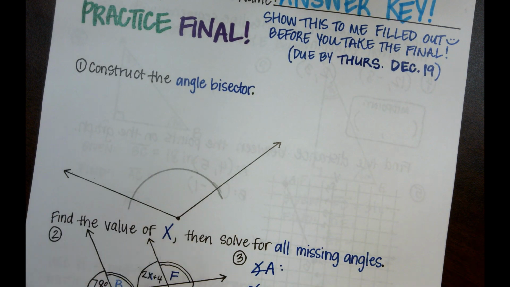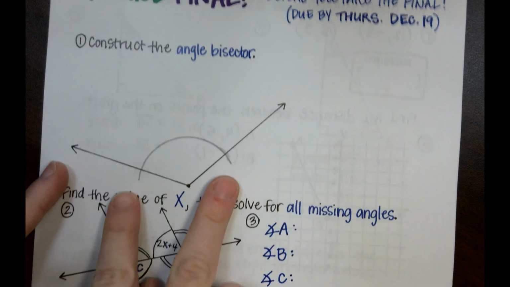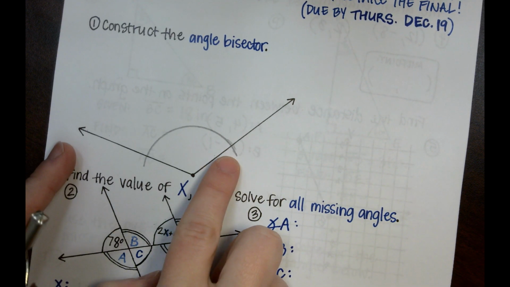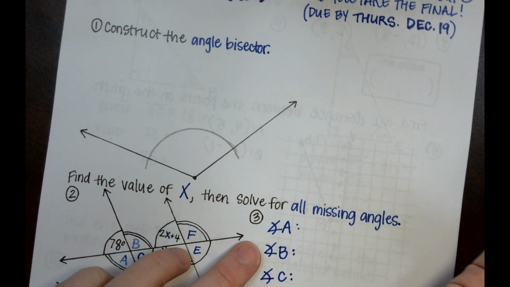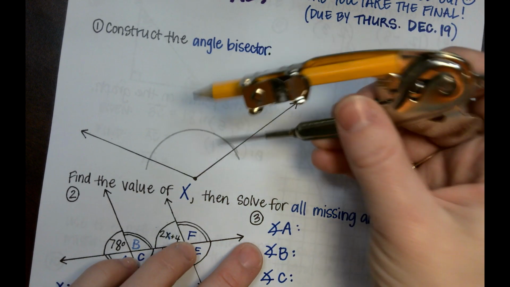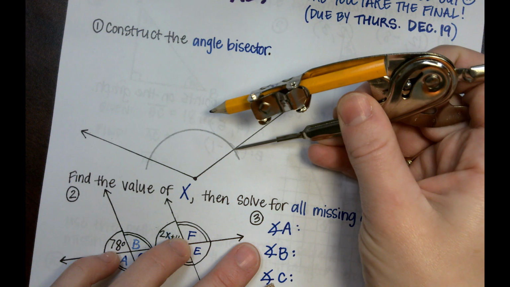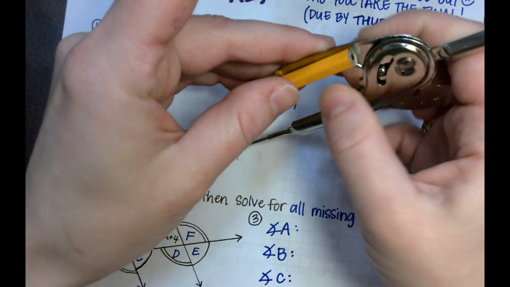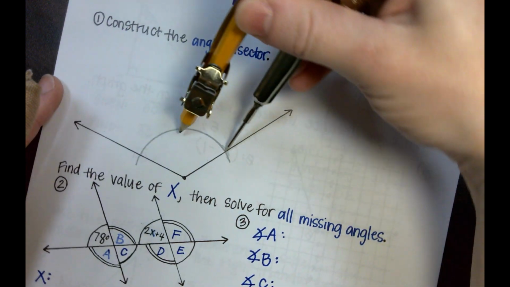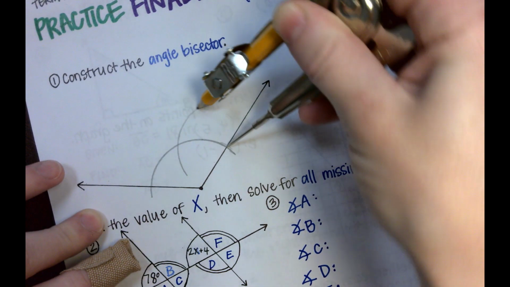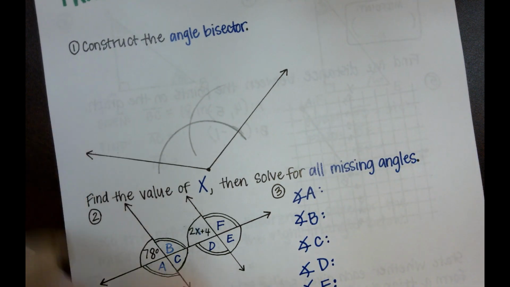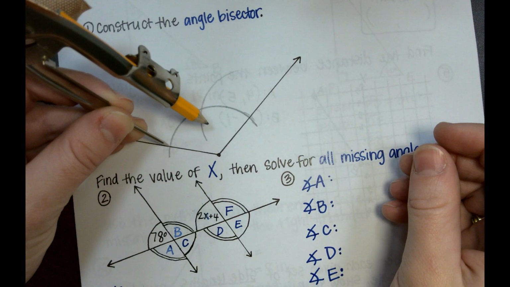So that's all right. Now, notice we've created 2 intersections. Do you remember where the pointy part goes next? On those 2 intersections. Make sure it's the same. We're going to keep our compass opened about the same, and we want to now make some arcs inside of our angle. So let's do that.